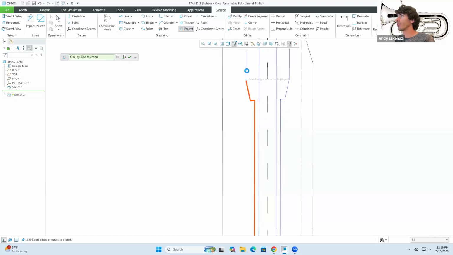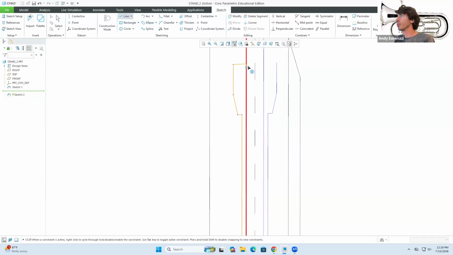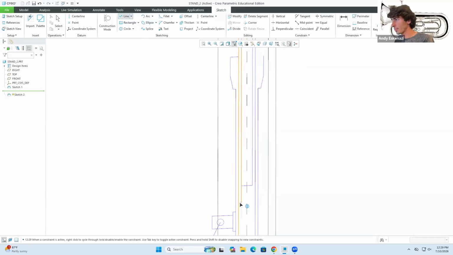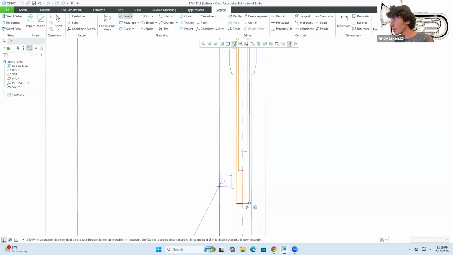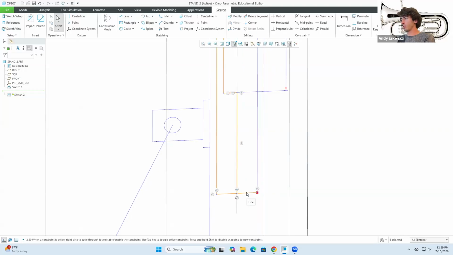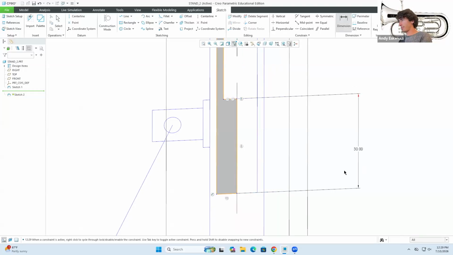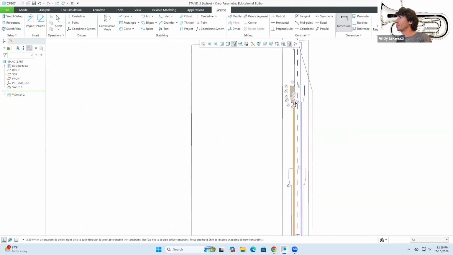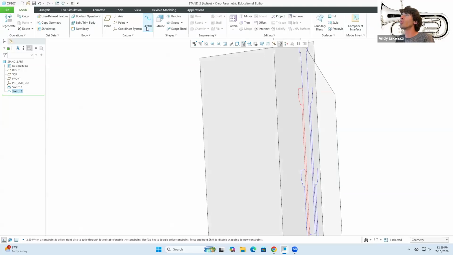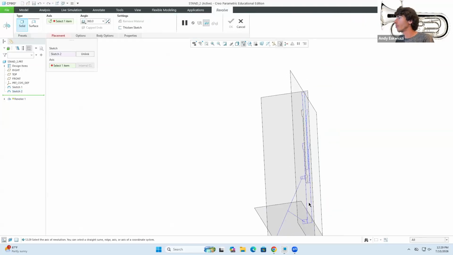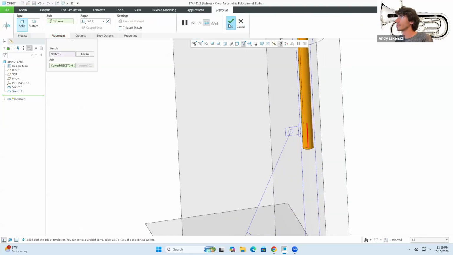3, 4, 5. We'll click on OK. Then I'll do a line, and that line is gonna come all the way there, and then it will come all the way like that, and then up to the middle, and then like that, and then I'm gonna get rid of that one, and I'm gonna define that height in there to be 30. So once you're happy with this one, which is simpler by the way, this particular version, you can go over to revolve. I'm gonna select that axis.